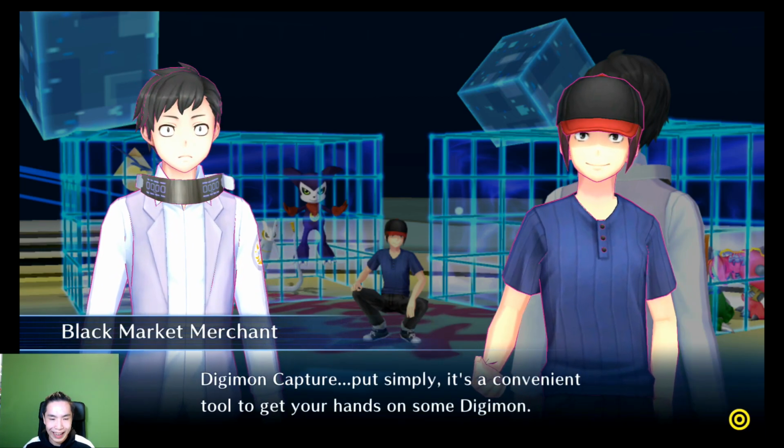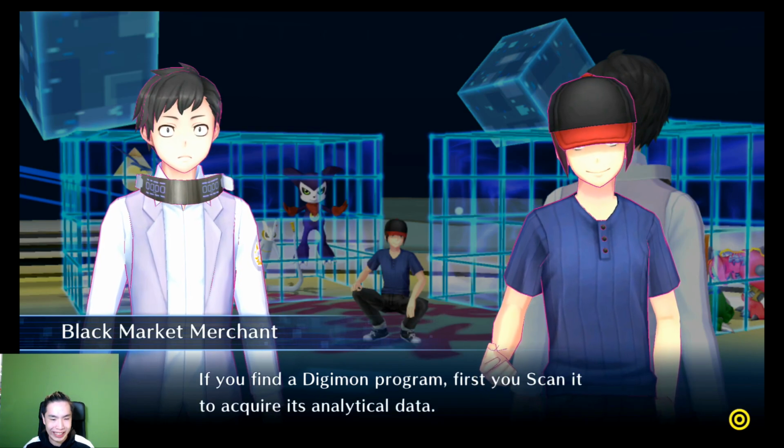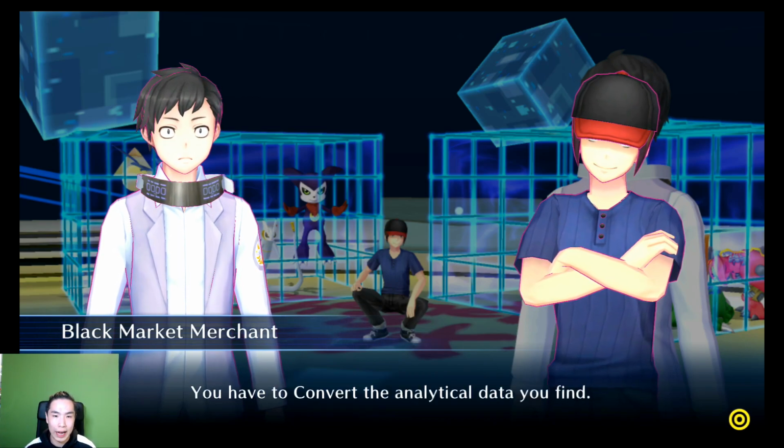Digimon capture っていうのは It's a convenient tool to get your hands on Digimon program を見つけたら、まずはスキャンで 解析キャプチャー は、無制限にこの機能が使用可能だ。だが、これだけじゃデジモンは使えない。What happens is when you encounter a wild Digimon, you scan it. 手に入れた解析データをコンバートする しかない。Depending on what stage the Digimon is at, you can then just breed it out of an egg.